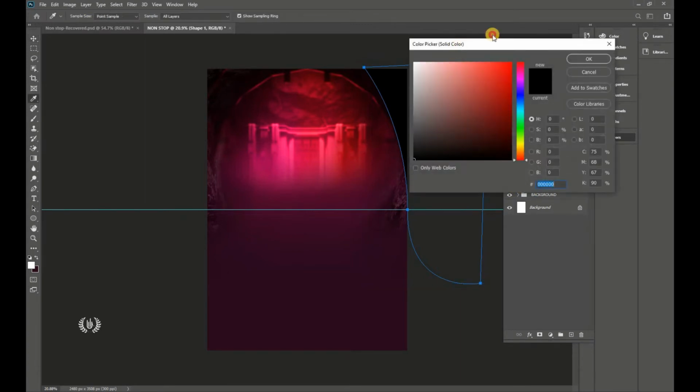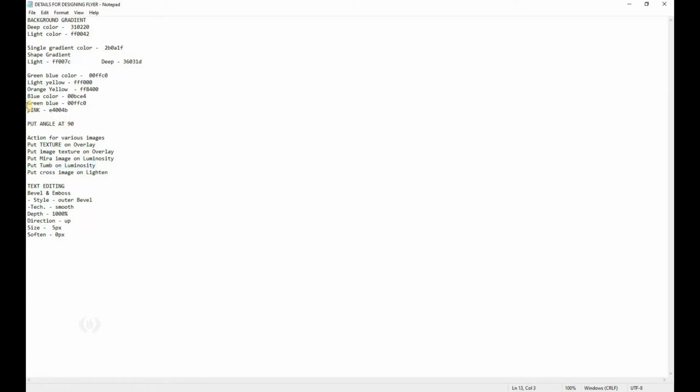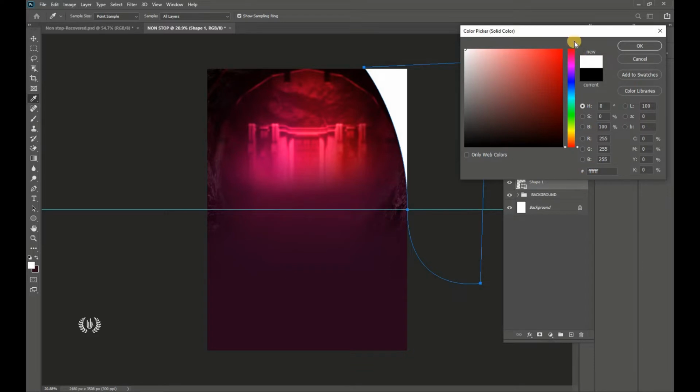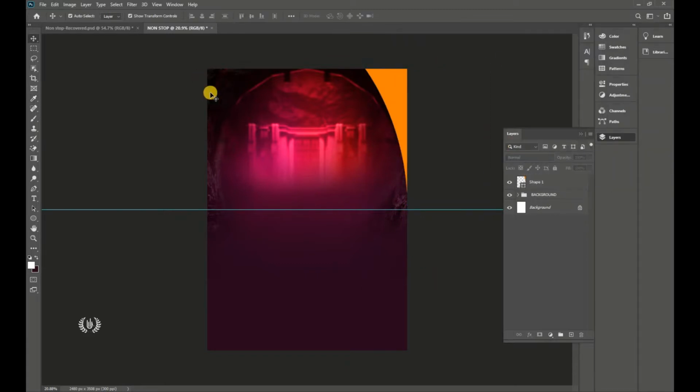Let me give it a color because I think black, you're not seeing it. So this is it. Okay, this is the shape I have created. Okay, this is a white code, but then we want a different color. So go into your details, locate this orange yellow code and paste it right here. So copy and paste it right here in Photoshop. So this is it, guys. This is the orange yellow like that.